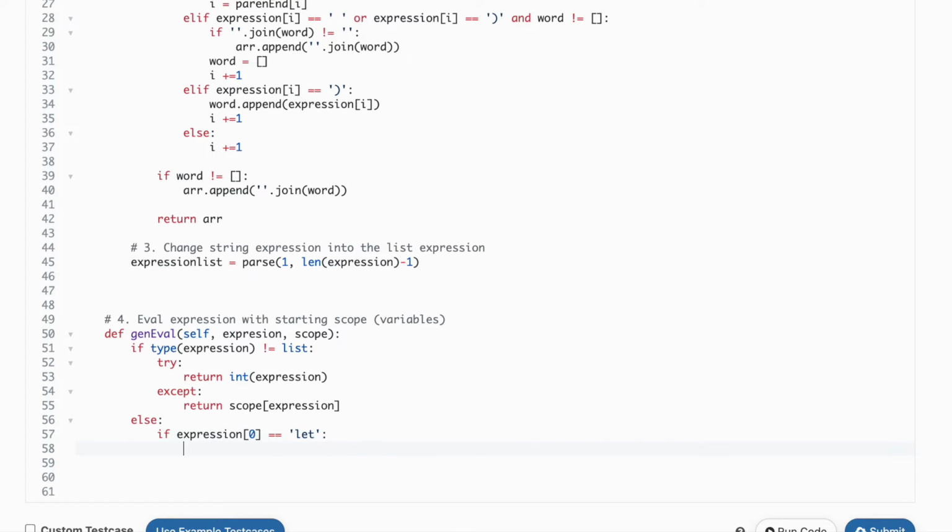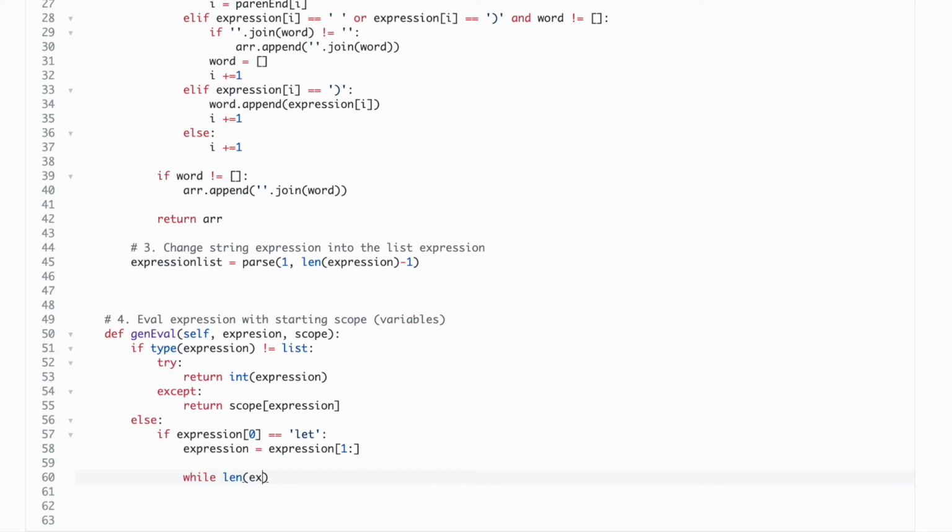If our expression is a let variable, then we can just remove the let from our list. After that, we can use a while loop to check if the length of our expression is greater than 2 or not.